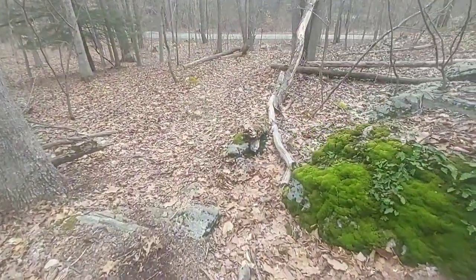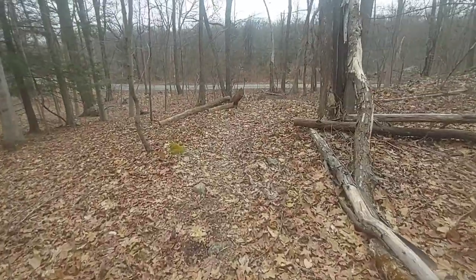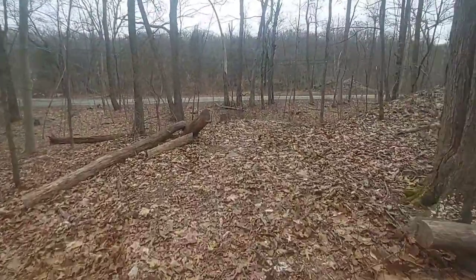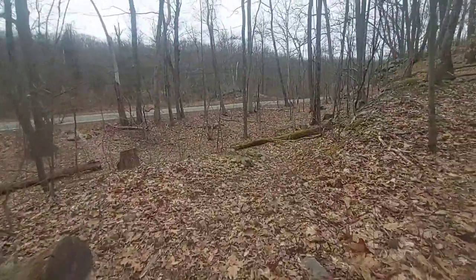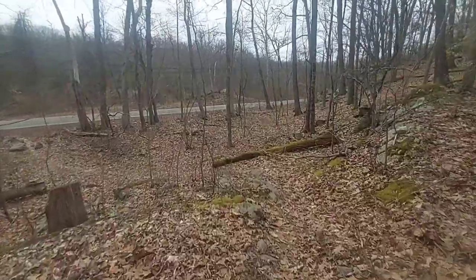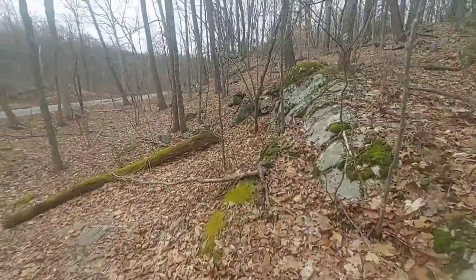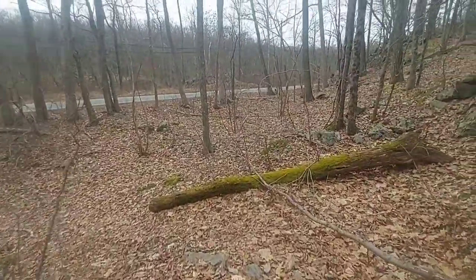But we are heading northbound and about to cross Longhouse Road here in New Jersey. If you're coming from New York from the north, the road is called Brady Road until you get to the state line. And then about a mile south of the state line is where the trail crosses what is then called Longhouse Road. So one of my goals today is to get up to Prospect Rock.